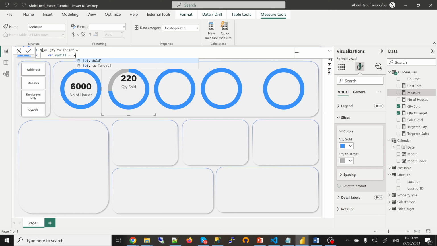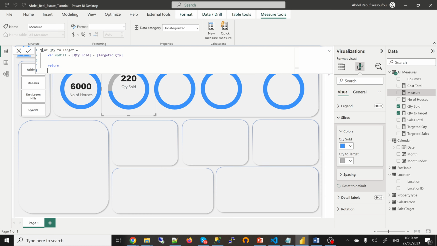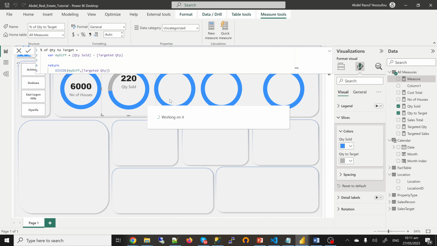Quantity sold minus targeted quantity. And then down here, I'll return divide my div by targeted quantity. Okay, so that is done.